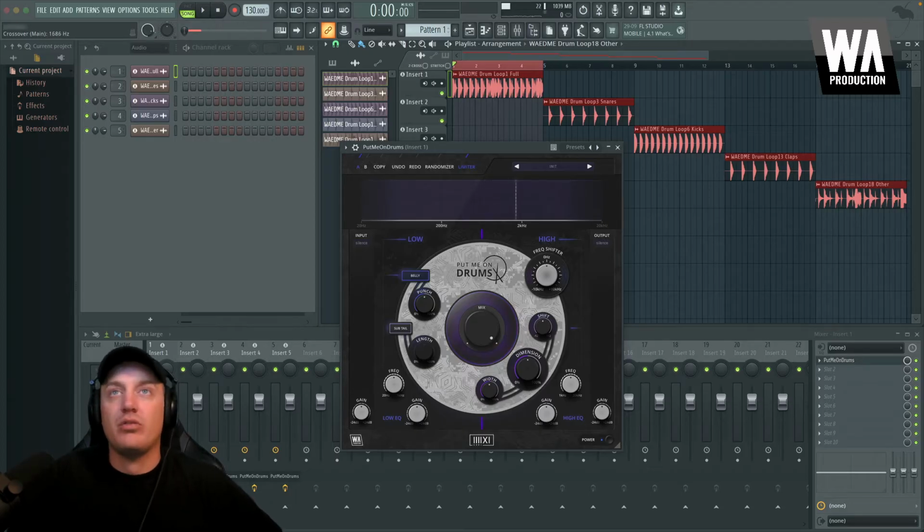So there's no hard and fast rules, but maybe for a kick, you really want to isolate that sub low end. So you might put this a little lower and treat just the lower end with these low options and then the rest with these high options.